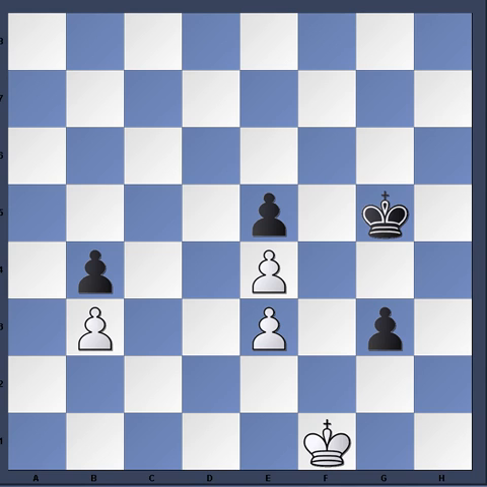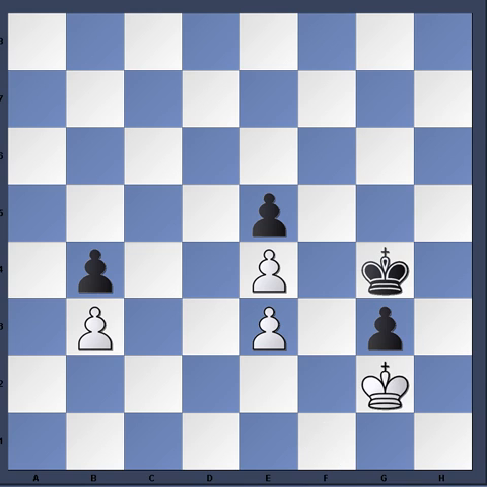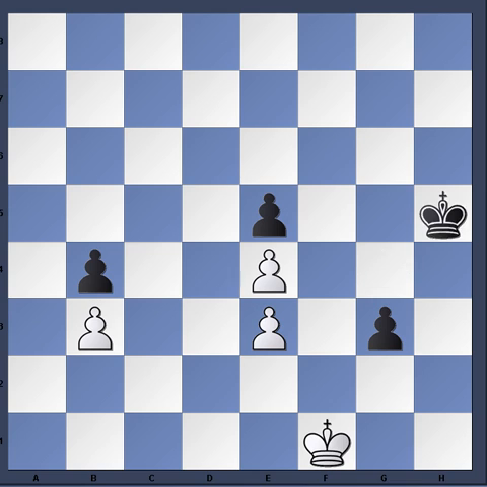All right, and this is a way for black to make progress without losing the opposition. Because now after King G5, and again, remember, if he just tried to barge in like a bull in a china shop with King G4, then white will seize the opposition. So King G5.